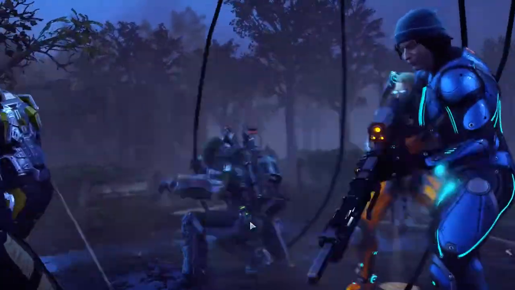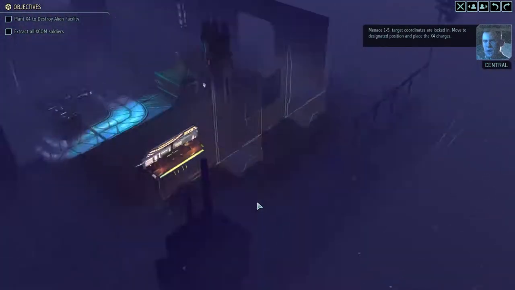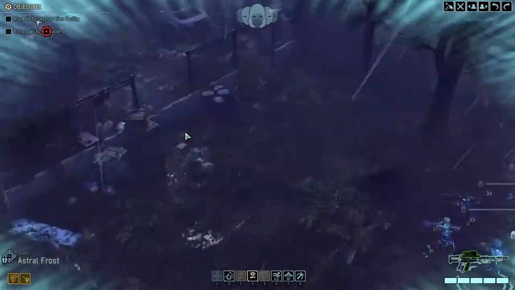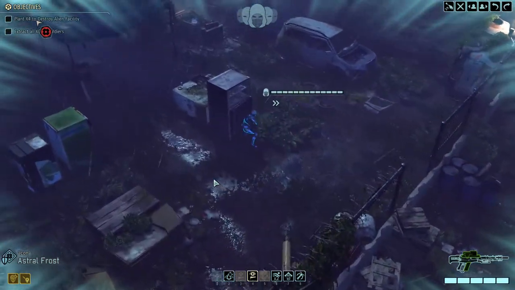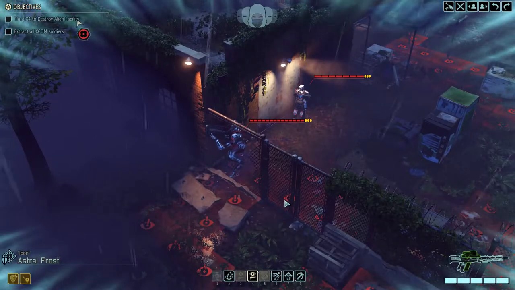So we're going into a facility mission here. I think we've only done one of these. Menace 1-5. Target coordinates are locked in. Move to designated position and place the X4 charges. I'm all over it. All right, so let's go for our yellow move here. See what's up. Hostile patrol. Ooh, two dudes. Okay.